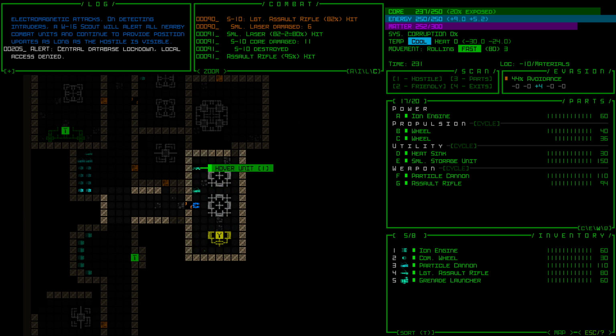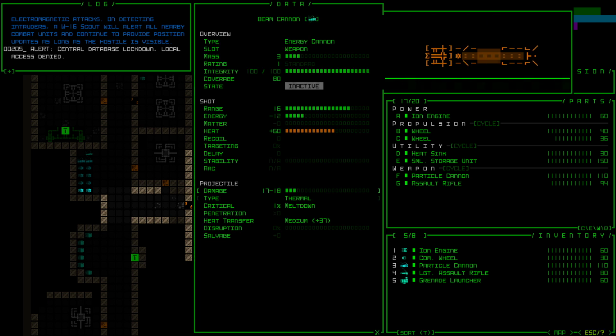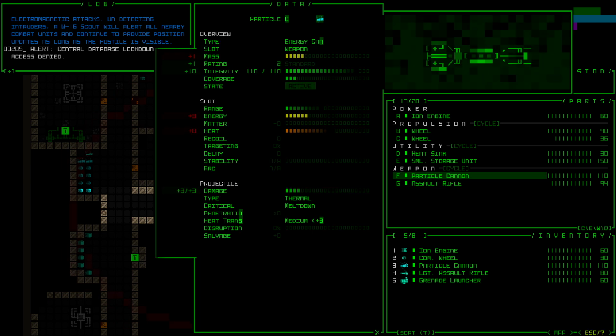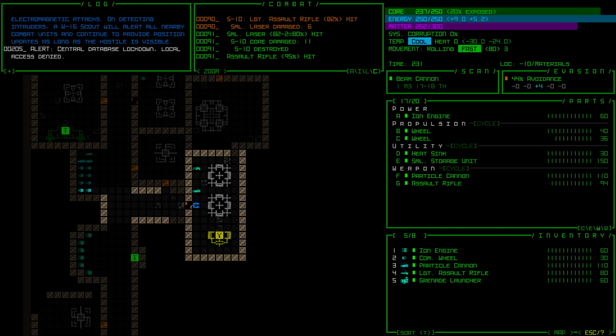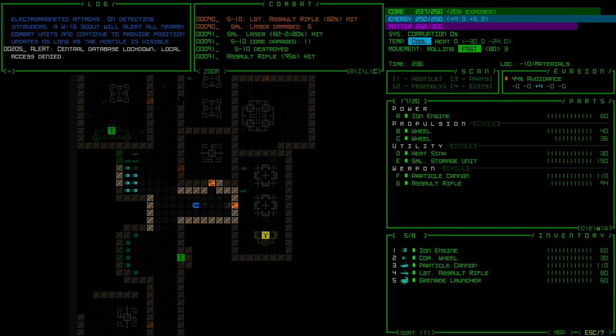The beam cannon's interesting. I don't think it's better than the particle cannon, but let's double check. Particle cannon generates more heat and weighs more and does more damage. Also takes more energy to use. Yeah, I think I'm okay with the particle cannon. The more damage really is just what sold it. I don't think we need anything else there.